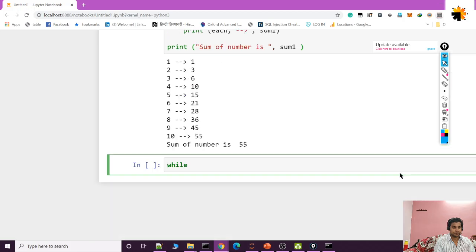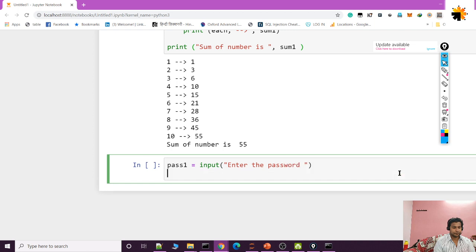While loop. So first, the condition. First let's take pass1 equal to input, enter the password. So while the condition: password not equal to pass1.